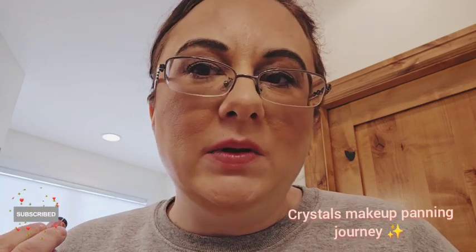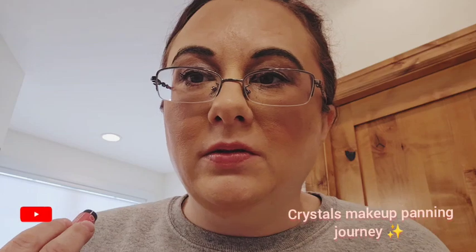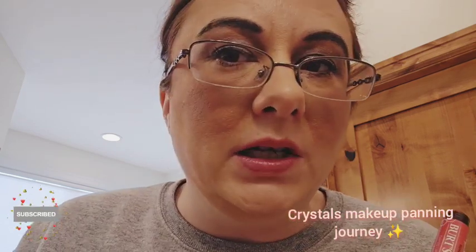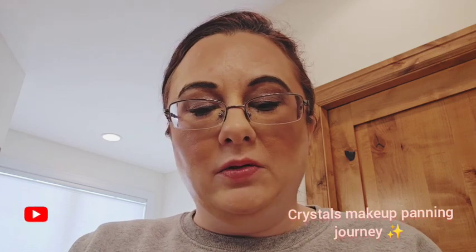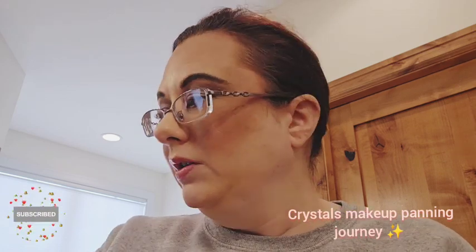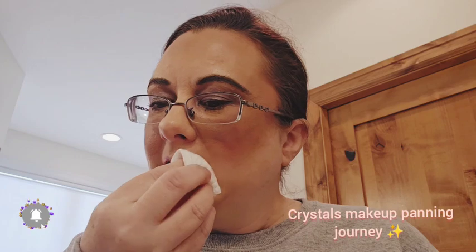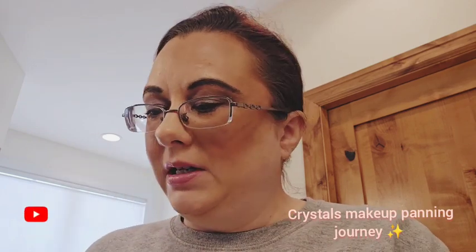Okay, so that is what it looks like, and it does look like you have to be a little careful around, so it doesn't go outside of your lips. I can't get my words out. But I do really like this. It feels really nice on the lips. But I am going to take this off so I could show you the rest that I was going to show you earlier. So I just have a little cotton pad here, and I'm just going to take this off and then show you the next one.